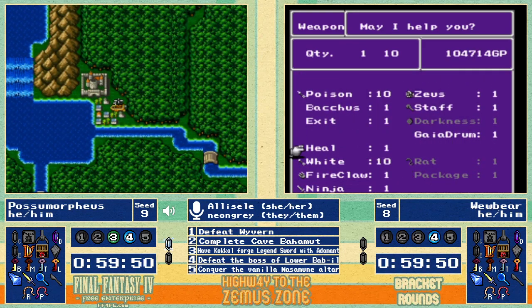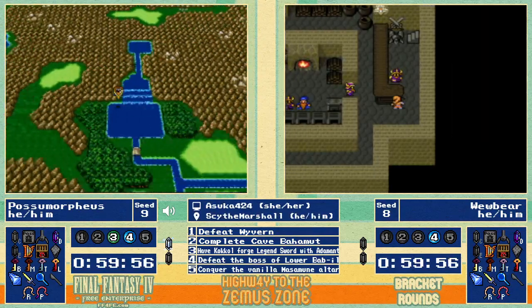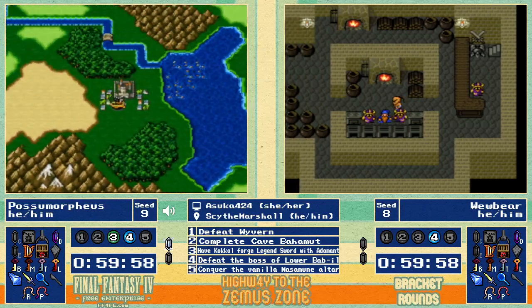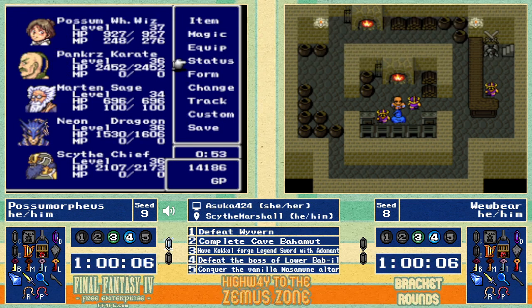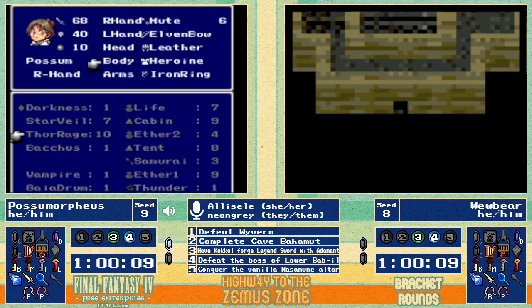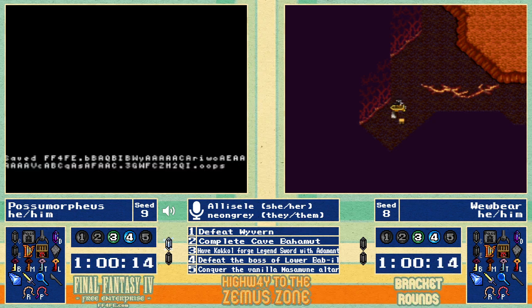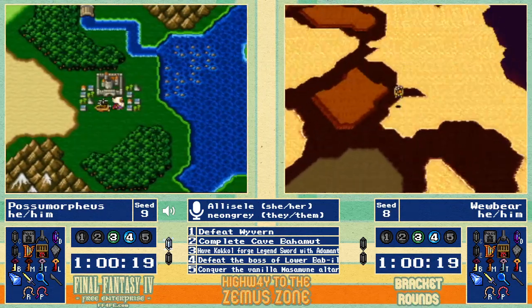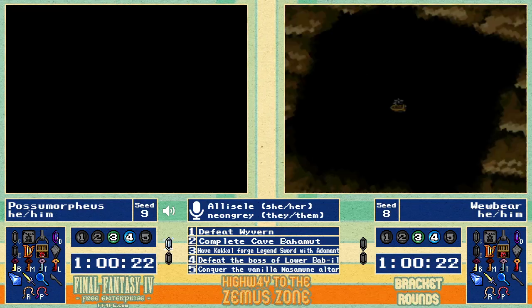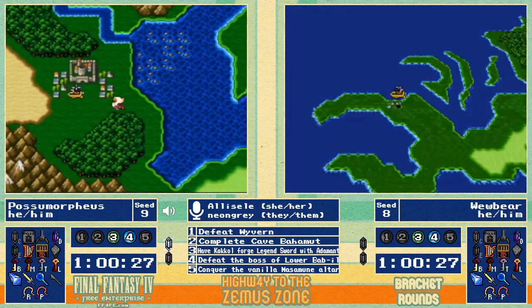Yeah, we're selling everything we can here. Going for Protect Rings. Getting that Tiger Claw. And we are getting a Baron Manipulation from Possumorpheus. Yeah, makes sense here.